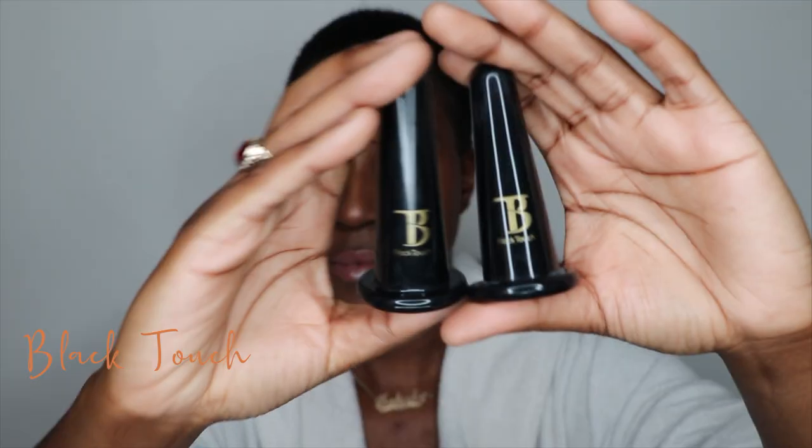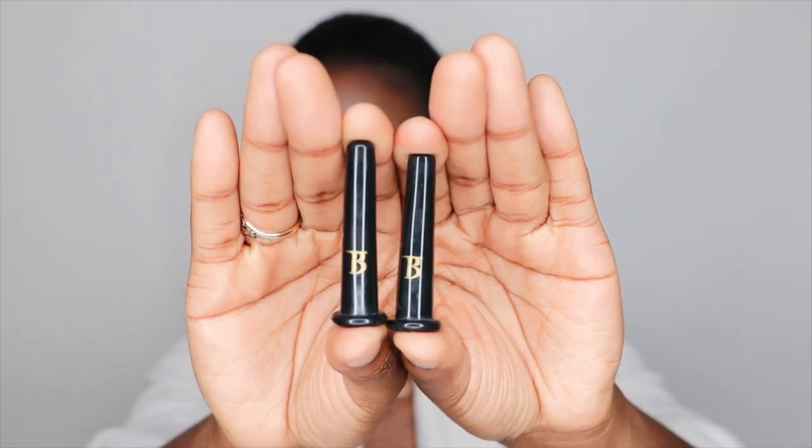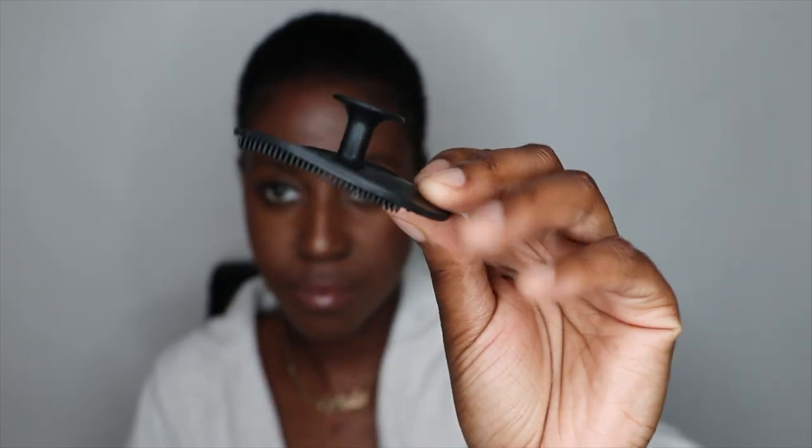They're these tiny little suction cups. I got these ones from Black Touch and they were $25 if I'm not mistaken. They come with two large suction cups and two mini suction cups, as well as a, I guess, a scrubby to spread any oil around your face. And that also comes in a beautiful velvet pouch to keep it all together. So I'm gonna just dunk these in alcohol for a second to sanitize them, wash my face, and I will be right back. I've already done the first step, which is to cleanse your skin, tone, and exfoliate.